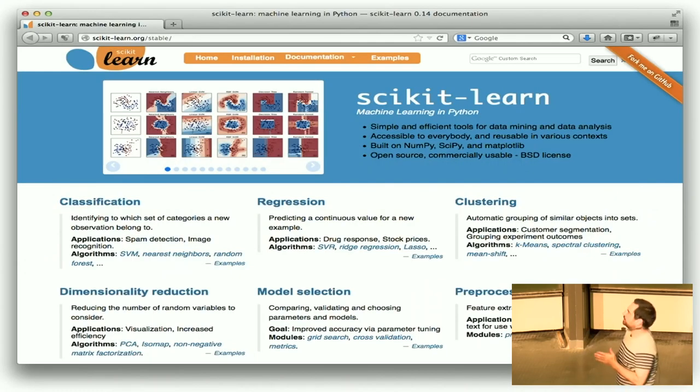So to learn more about the different kinds of algorithms that we have in scikit-learn, you can go to the website scikit-learn.org. The documentation is organized with the main groups. So for supervised learning, we have classification and regression. And you see examples of algorithms, but you have the full list on the website. And we have also tools for unsupervised modeling that I won't introduce during this tutorial. But for instance, if you want to do clustering, you don't have a y, and you don't try to predict a y, you try to predict groups of data based on the geometric structure of the data, like customer profiles, for instance. So you can use clustering algorithms.